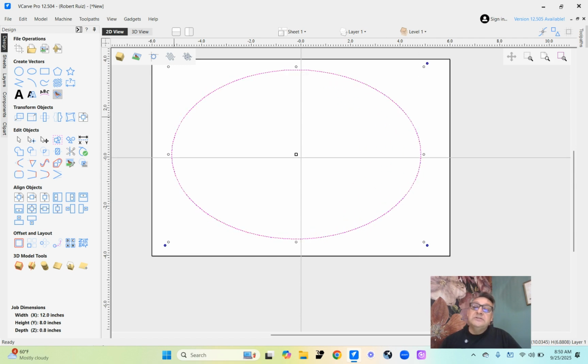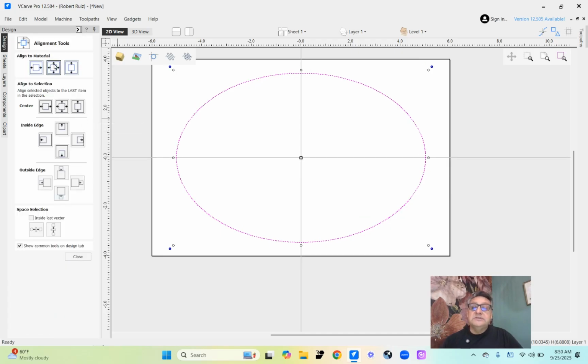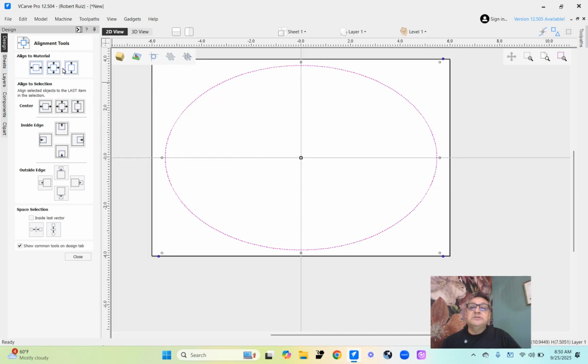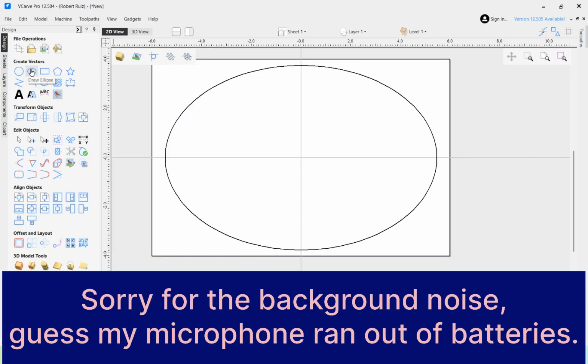All right, and just like last time, we want to be able to center this tray in the middle. So we're going to use our alignment tool. We're going to center it right in the center. Okay. Now it looks like we've got just a little bit more room, so I'm going to make this tray just a little bit bigger, and then I'm going to recenter it again. Perfect. All right, so now you've used the ellipse tool, and you've used the centering tool just like we did last time.